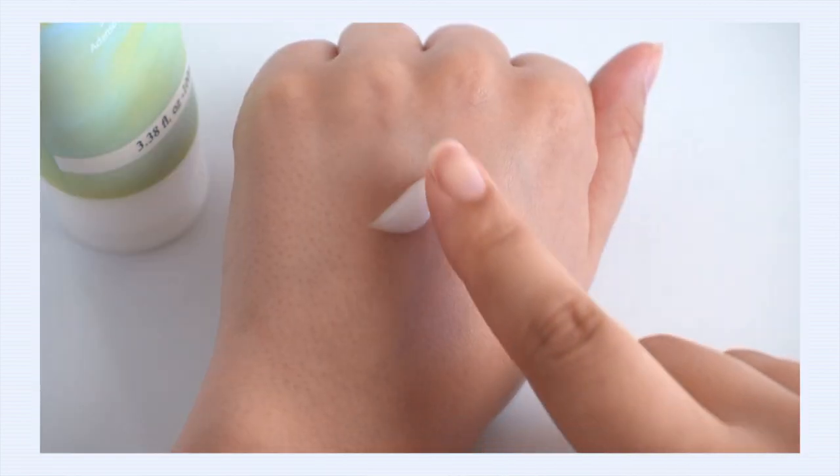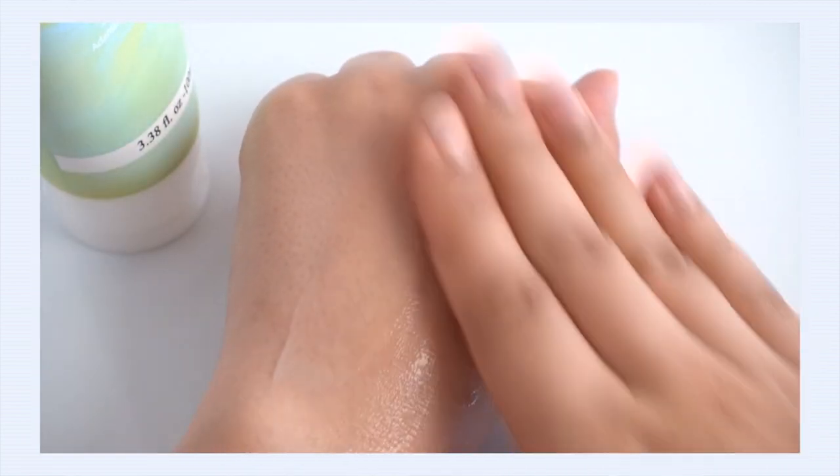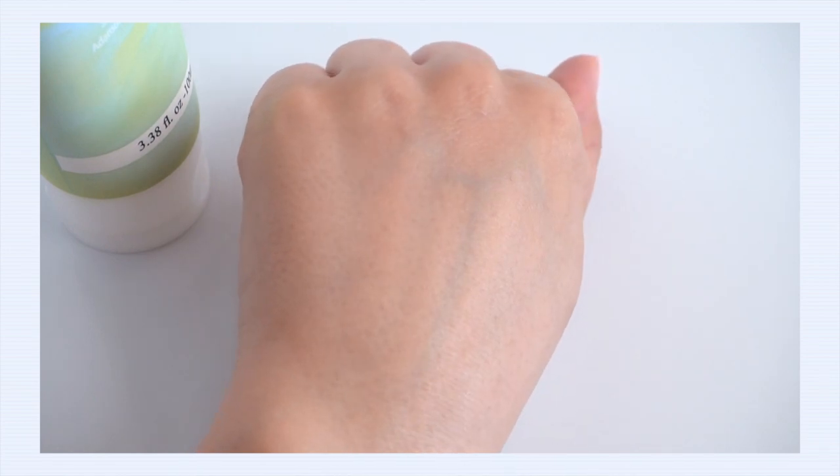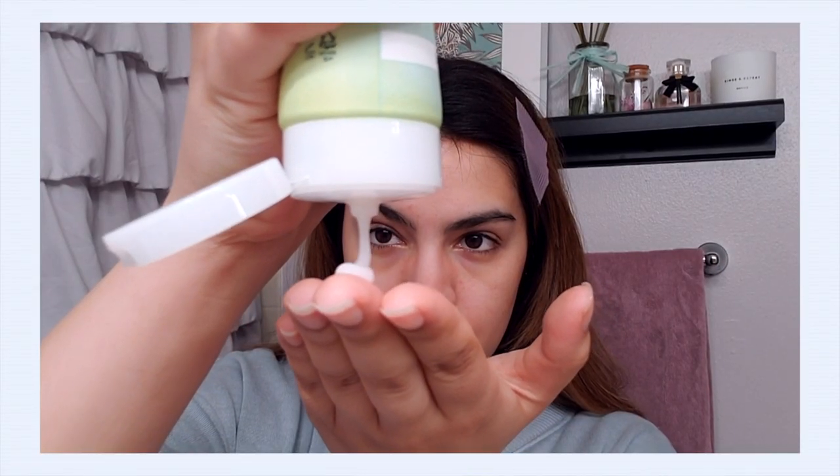Texture-wise, water bomb indeed — they really deliver on the name. This just bursts into hydration on your skin when you put it on; it feels so refreshing and so deeply hydrating. The texture actually looks like a cream, but once you touch it it will feel like gel — it just kind of bursts into hydration, turns into water on your skin. It feels super light, really airy, and yet there's just that whisper of moisture, just enough occlusivity to keep it light and refreshing but lock in your skincare and fight a little bit of water loss throughout the day without overwhelming your skin.